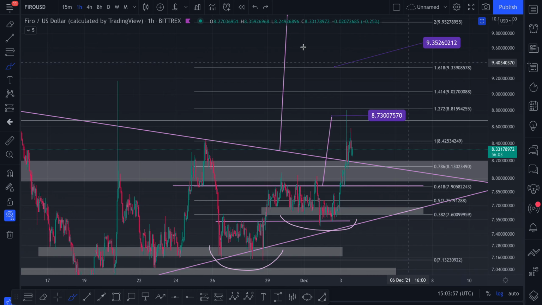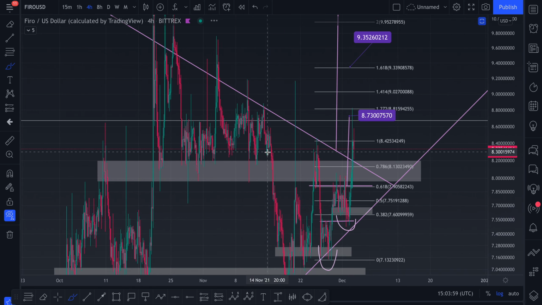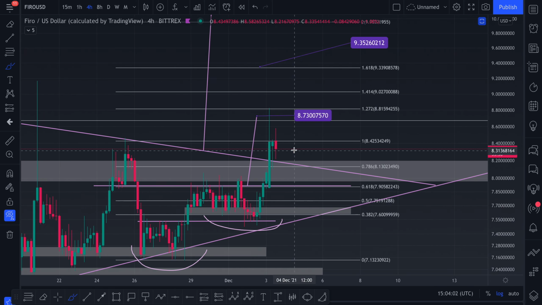This is still in play. $9.35 is still in play. Like if we go back to the 4 hour, and let's say we do come back to this now, or this might have already been your retest because of that wick over there, the green one. But basically, once you break above the 0618, yeah, we had a target to here, but it's not done.